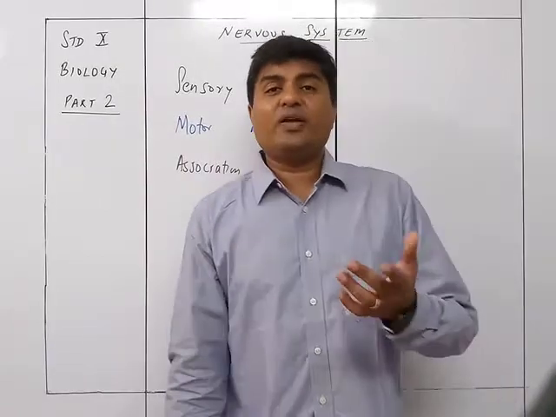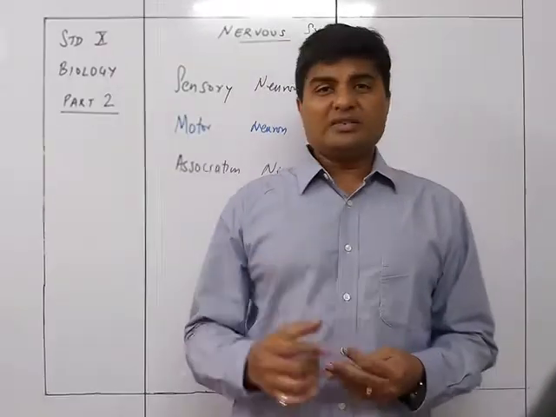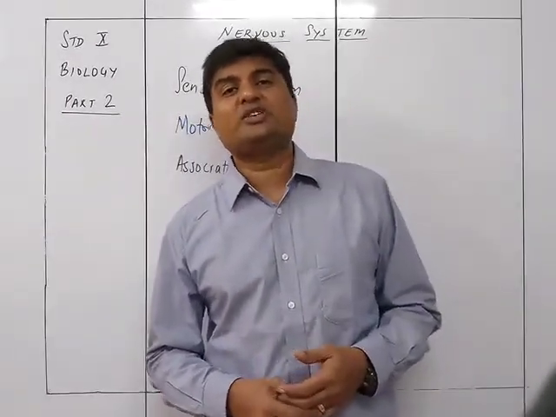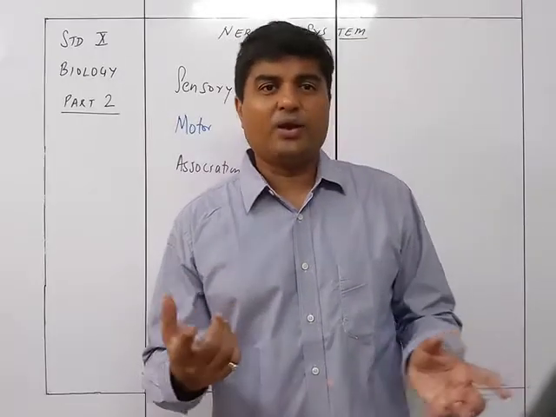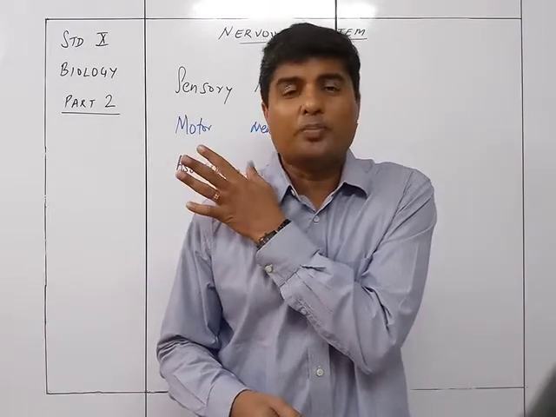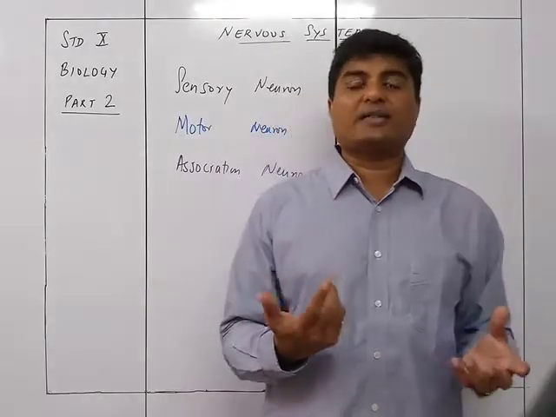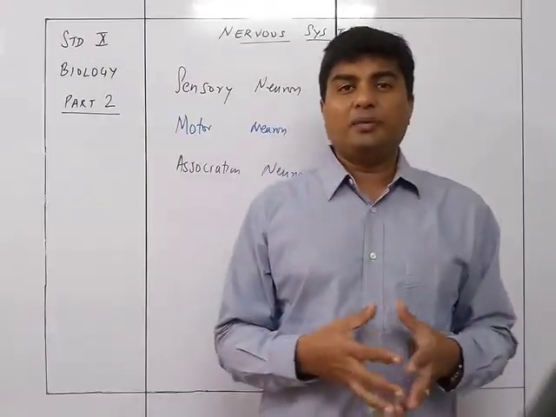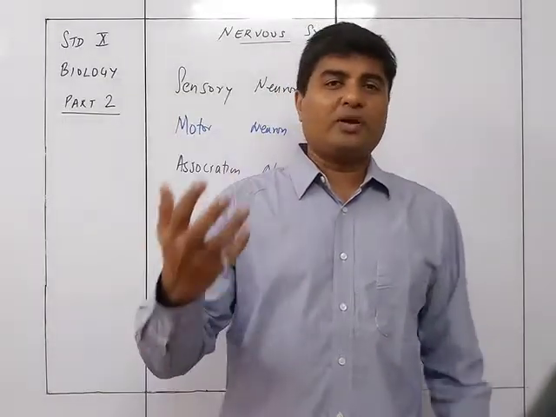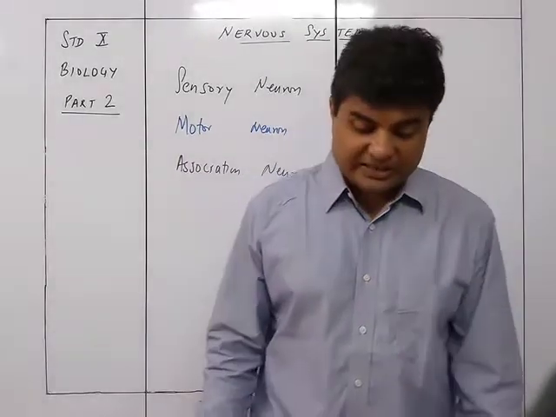And each and every wire we know that it is insulated. Similarly over here also the nerve cells are insulated with the help of a myelin sheath. So myelin sheath is the insulation, which is here so that when somebody taps on me, I will understand that somebody tapped on my right shoulder and not my left shoulder. I am not going to get confused about where that particular tapping was done, or whether somebody told me to lift my right hand and I am lifting my left hand. No, it will never be that way. We are going to use it because of the sensations that we are having.